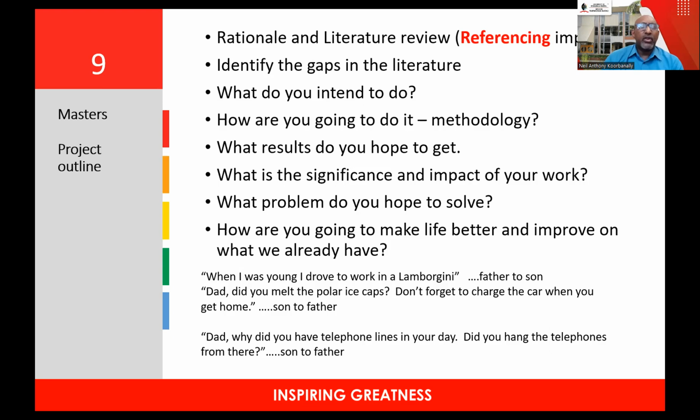Now, the master's project outline actually deals with a literature review, right? You need to have two things here. One is a rationale and the other is a literature review. And I'll go into identifying gaps just now. But a rationale means, why do I want to do the work, right?